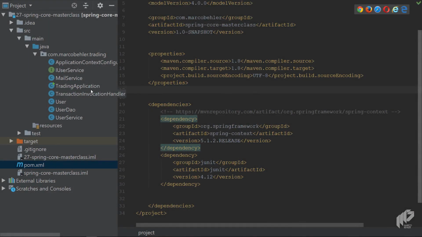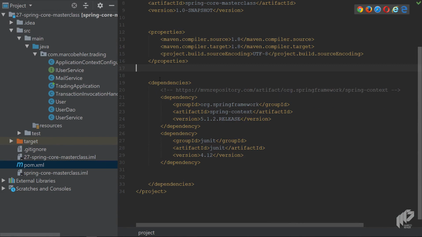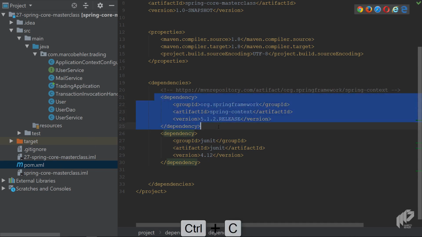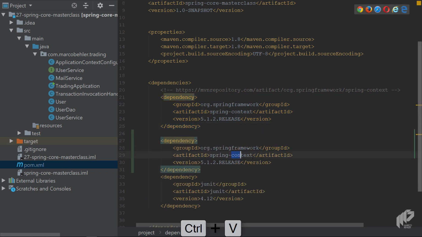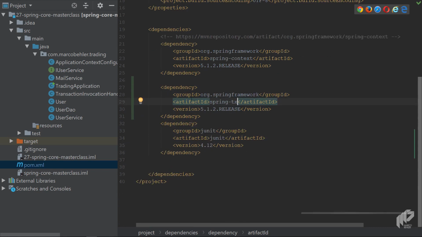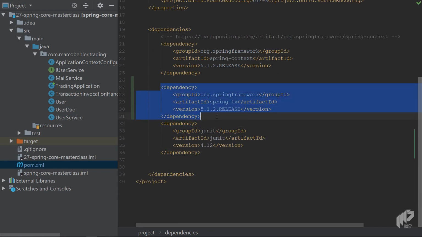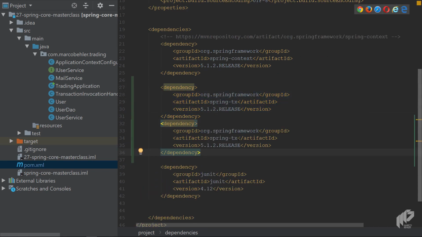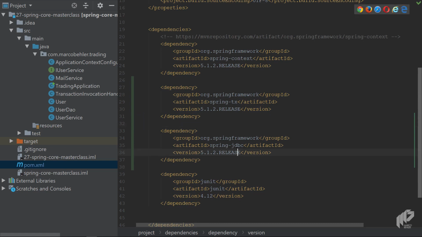All right, so back in the project, you have to do a couple of very boring things first, and that means adding the needed libraries for Spring's transaction support. And from experience, when you go to the pom.xml file, I know that you need two more libraries. One is called Spring TX for Spring's transaction management, and the other library is called Spring JDBC, which has some helper classes, methods, utility functions, which allow you to execute SQL calls against a database.